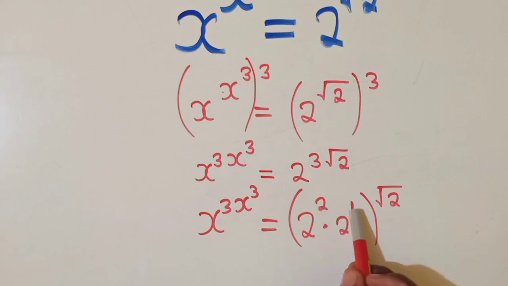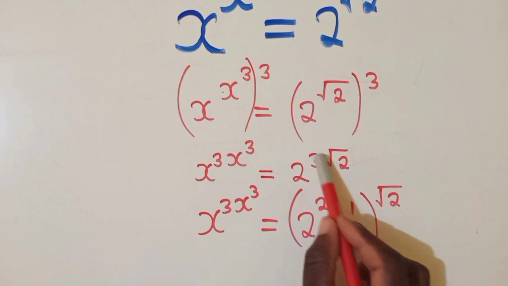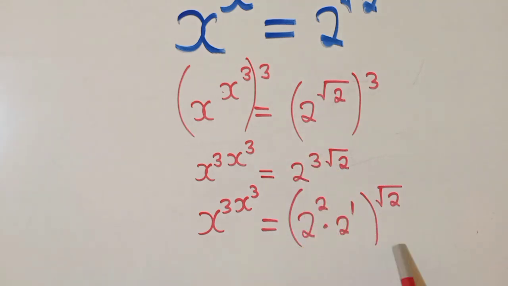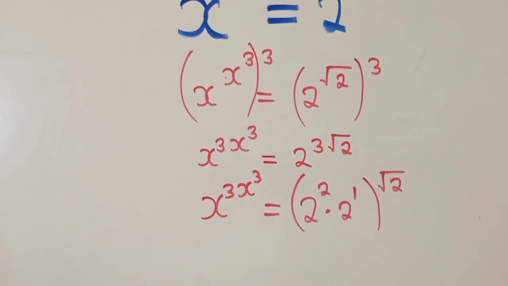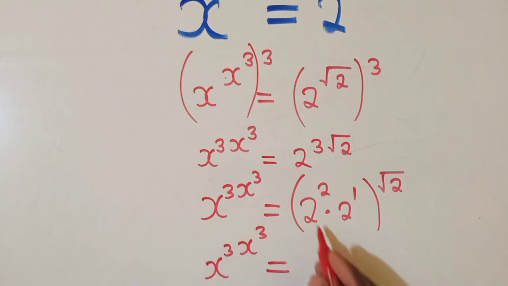So this is 2 and the 2 here, so the powers when we add them 2 plus 1, it's 3 and this is what we have right here. So this and these are the same. Now from this stage we shall say x power 3 x power 3 is equal to - here we shall write 2 power 2.